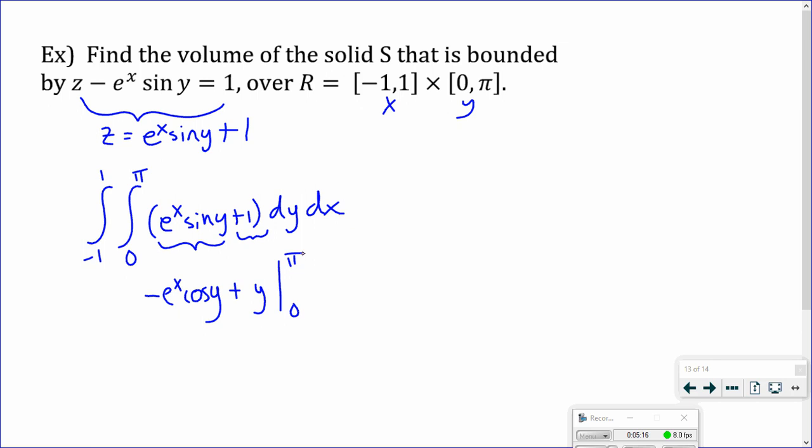So pi on the unit circle is negative 1 and 0. And I'm going to be plugging in 0 also. That's 1 and 0. All right, so the cosine of pi. So I get negative e to the x. Remember, I'm plugging in my y values that I'm using up here. All right, so I'm plugging in pi. Cosine of pi is negative 1, so I'm getting a negative 1 from that. Plus, when I plug in pi, I get pi there.